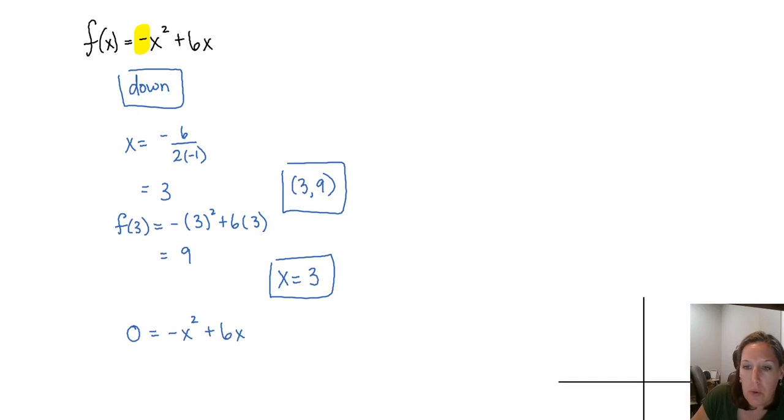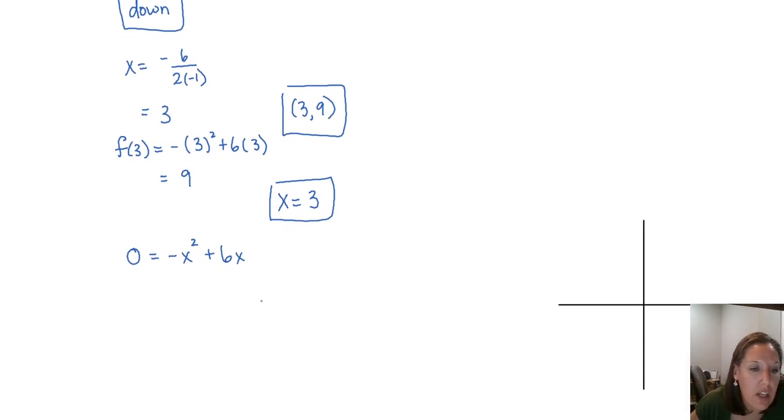So we get 0 equals negative x squared plus 6x. We do have a GCF that we can factor out there. I'm going to go ahead and factor a negative out with my GCF of x. I always like factoring with a leading coefficient that's positive, so I'm going to go ahead and get rid of that negative on this first step. If we factor out a negative x, we're going to be left with x minus 6. And then setting each of those factors to 0, we're going to get, well, negative x is going to be equal to 0 when x is equal to 0, and x minus 6 is going to equal 0 when x is equal to 6.